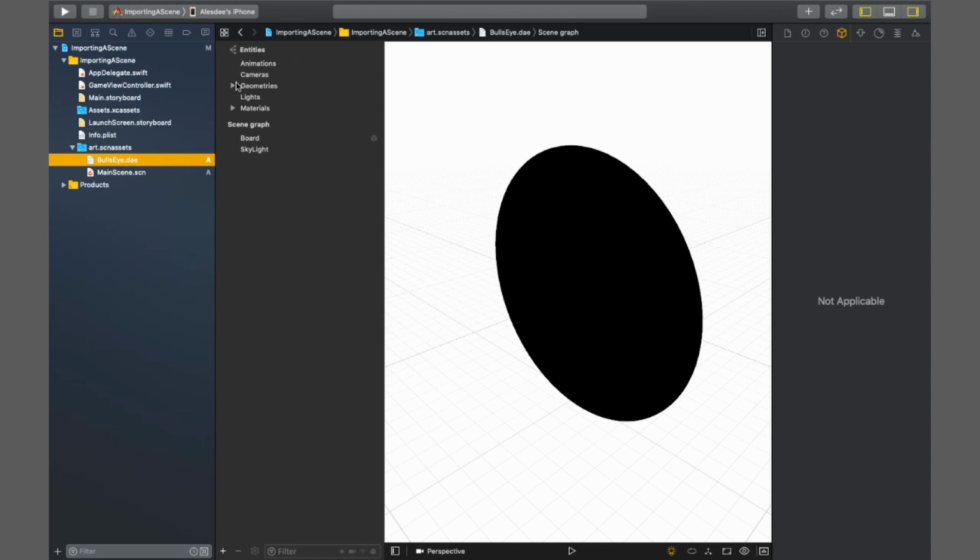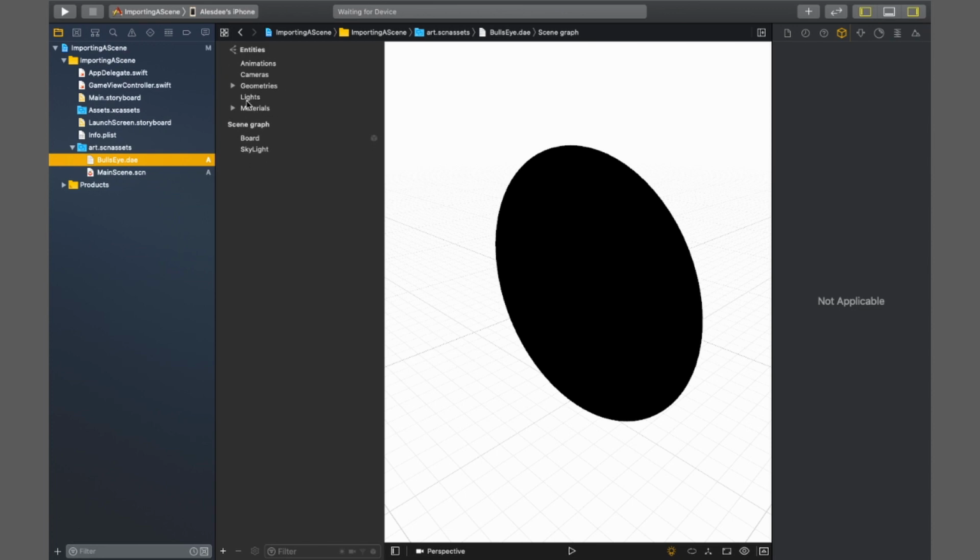So as you can see here, everything that you had set up in your 3D authoring tool exports with the DAE file, or within the DAE file, which is why you should store it as a DAE file, because it makes life easier when it comes to Xcode or any other gaming engine. I don't really know about the other ones, but I'm sure it works as well.